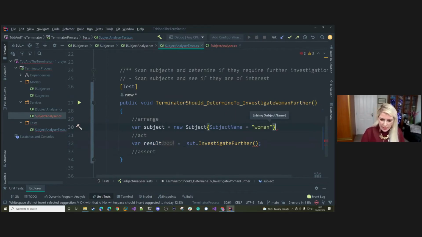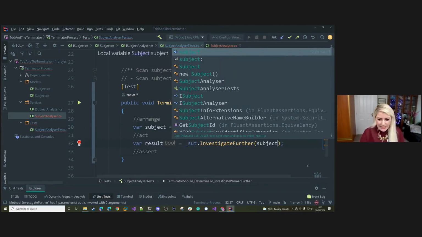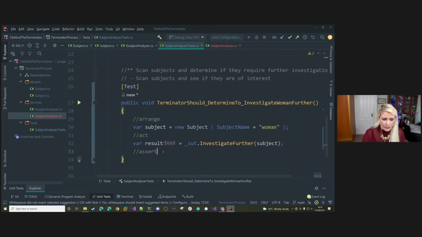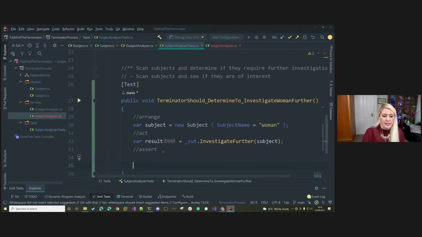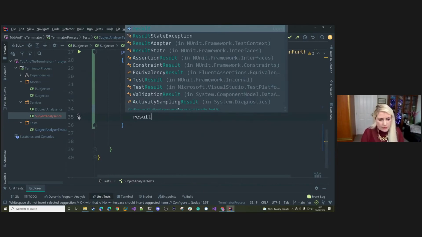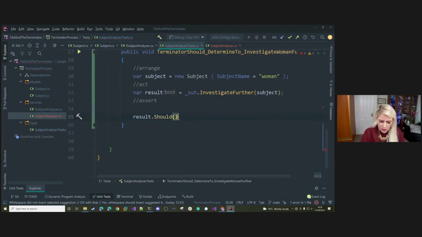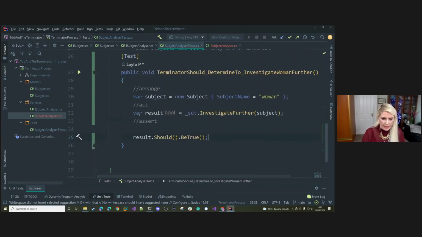Yes, I am building a killer robot based on strings. Don't do that. Please don't build killer robots like that. Now, I like to use fluent assertions when I do my tests. They're nice and readable, but you don't have to. So you'll see they are should, and we want this to be true because remember it returns that bool here.